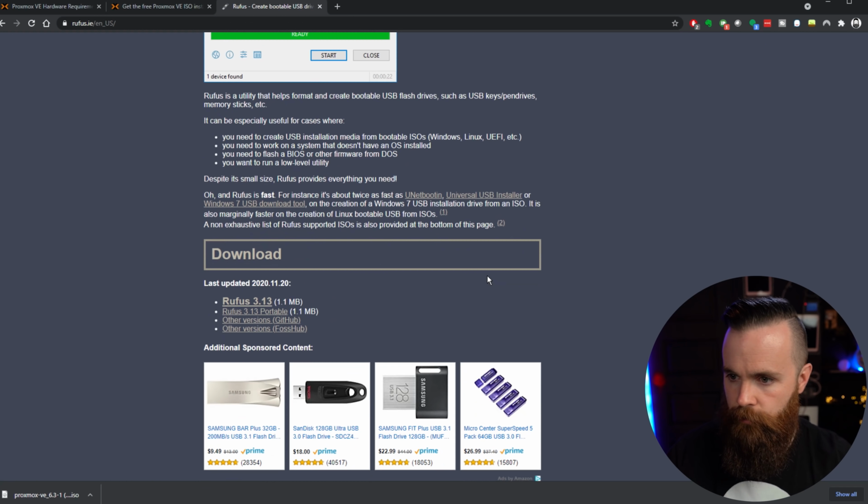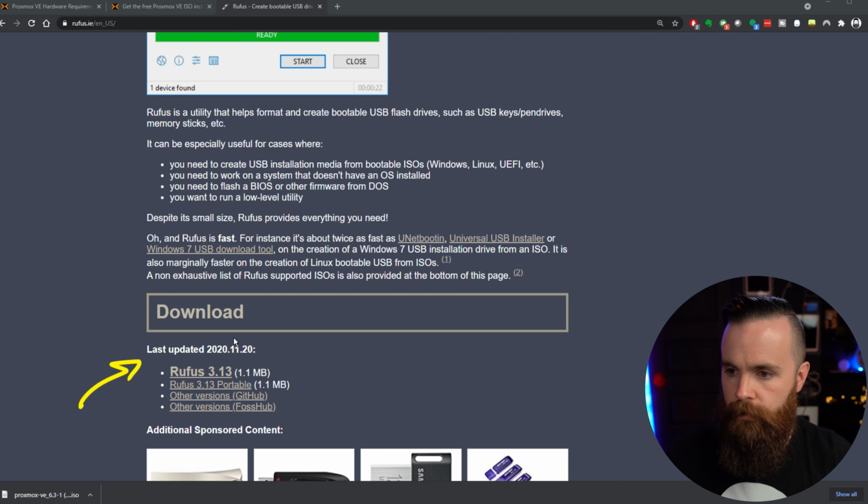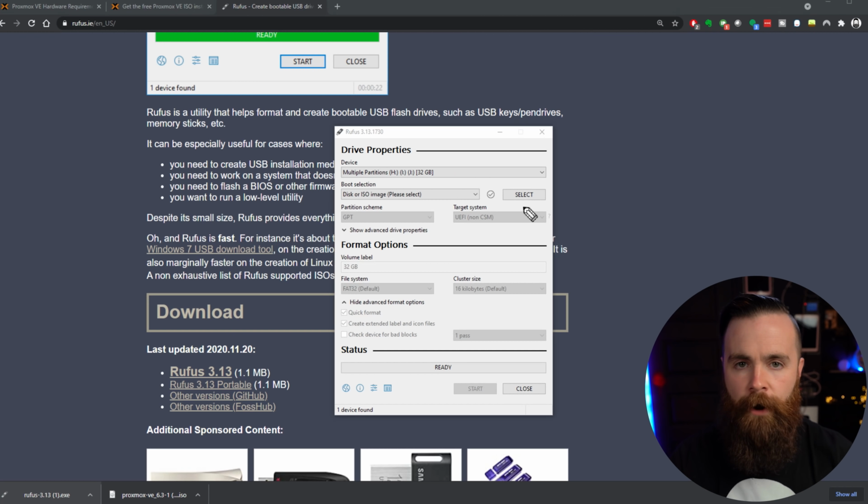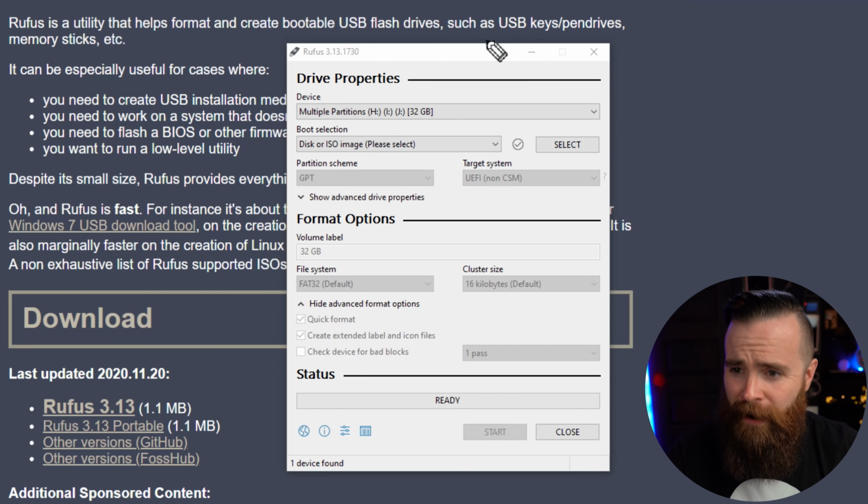Now I'm on Windows, so that's what I'm going to demonstrate right now. If you're on Mac or Linux, there are tools like Etcher, which are fantastic, but I'm gonna demonstrate right now using Rufus. I'll have a link below. I'm just gonna Google it real quick. Rufus, there it is. And I'll scroll down to the download, which is right here. Go ahead and click on that, download that executable, and launch it. All right, Rufus, we need your help. Let's get this thing going right now.